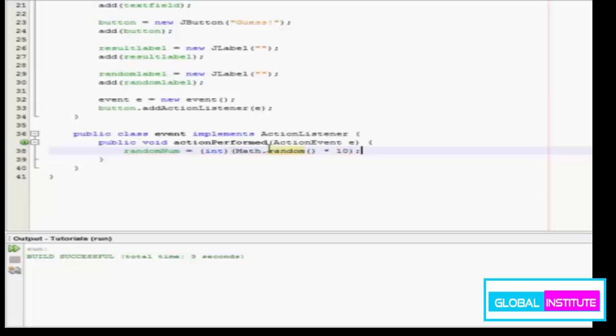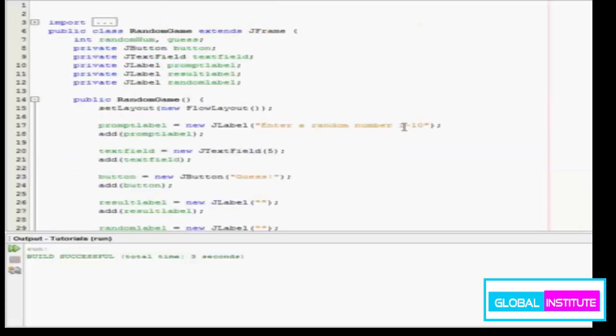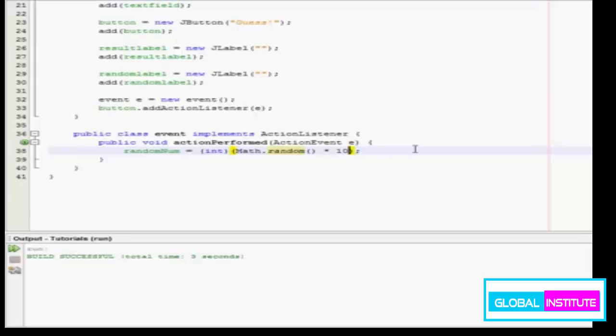Now the problem is, I mean, it's not really a problem, but when you run this, it's going to generate 10 numbers, 0 through 9, because computers always start counting at 0. I don't think anyone would ever enter 0 as a number, and plus it says 1 through 10, so we're going to add 1 to every result, just like that. So now it's going to go 1 through 10.